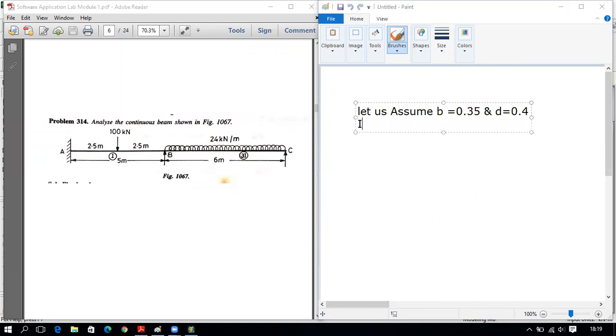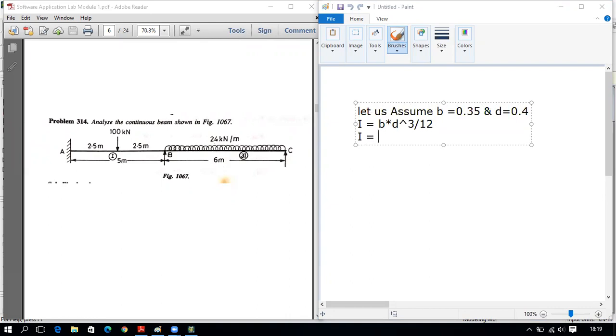So now for this one, let us find I. I is given by bd cube by 12.